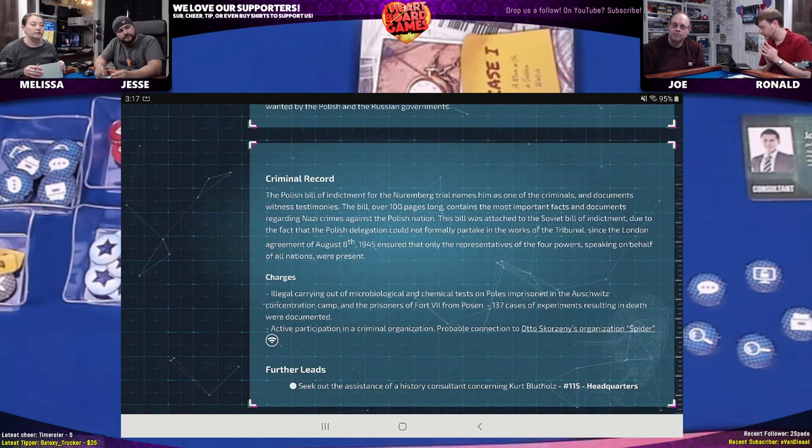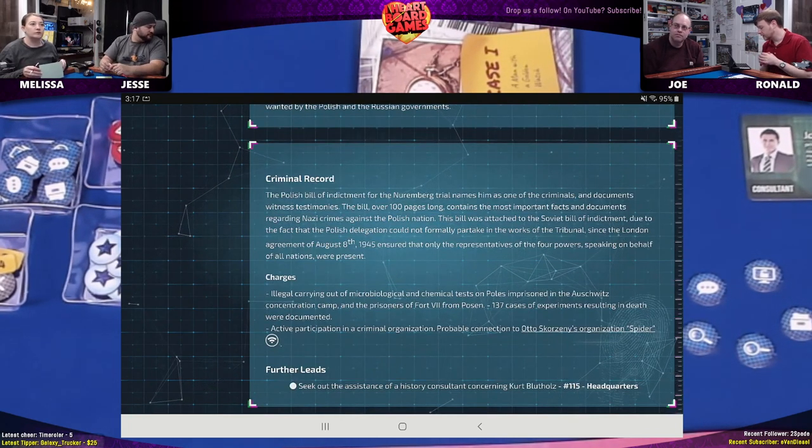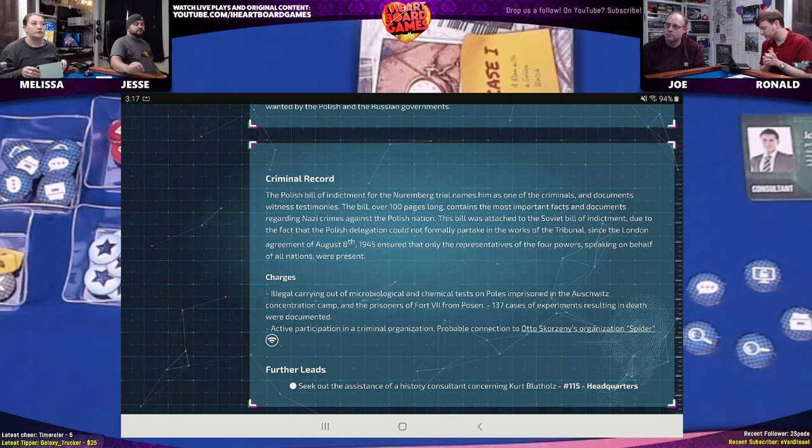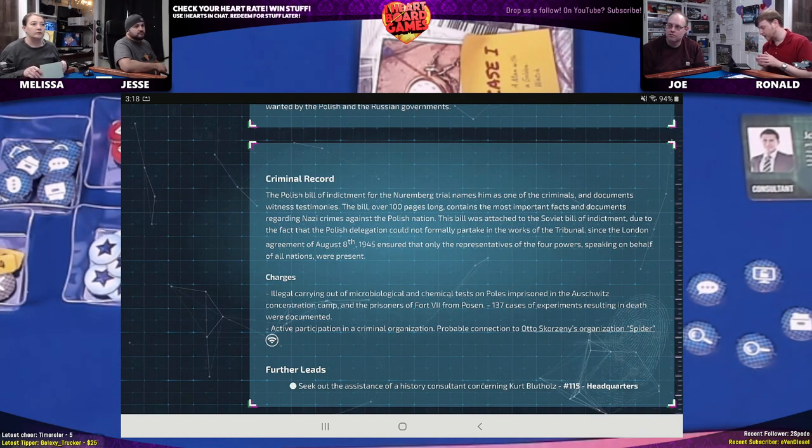The Polish Bill of Indictment for the Nuremberg trial names him as one of the criminals, and documents witness testimonies. The bill is over 100 pages long, and it contains the most important facts and documents regarding Nazi crimes against the Polish nation. This bill was attached to the Soviet Bill of Indictment because the Polish delegation could not formally partake in the words of the tribunal, since the London Agreement of August 8, 1945 ensured that only the representatives of the four powers speaking on behalf of all nations were present.